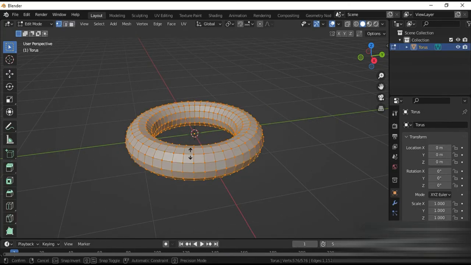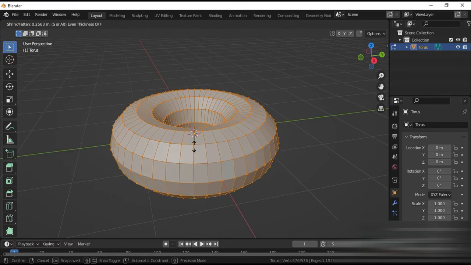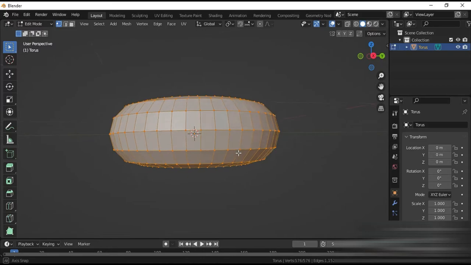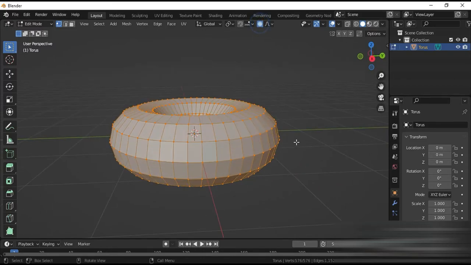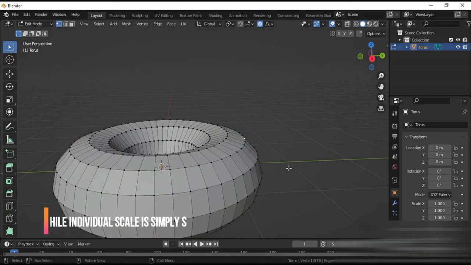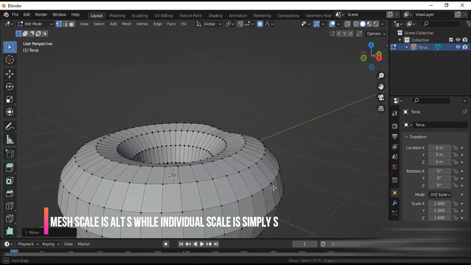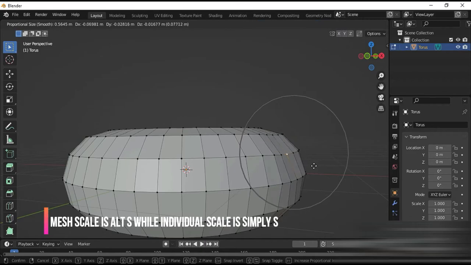Edit mode, Shift and S, and okay. So turn on proportional editing, because it's bread, right? It can't be that smooth, or you could say perfect.